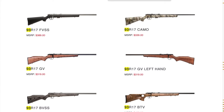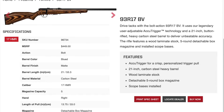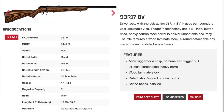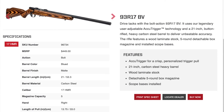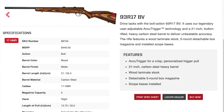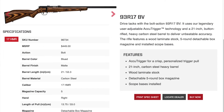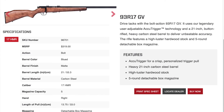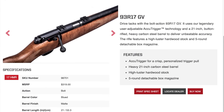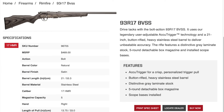Different varieties of the 93: the 93 FVSS XP in 22 Mag with a 21-inch stainless barrel and 5-round magazine, equipped with a 3x9 scope. There's another version in 17 HMR — the 93R17 GXP — also 21-inch barrel in blue with a 3x9 scope. You've got the BSEV thumbhole variation, then the Minimalist I'm showing here, and a whole bunch of others. My variation is currently called the 93R17 BVSS, and this version does not have a threaded barrel.